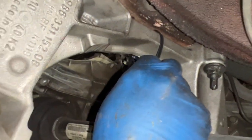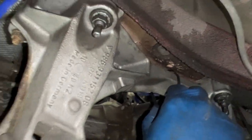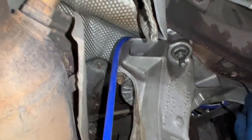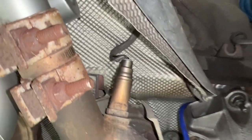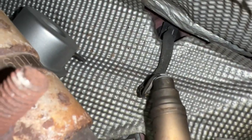All right, eventually I'm gonna put one zip tie here and you can see it there. I'm gonna tie it up here so that I can run it on top of the transmission mount here and up so I can keep it up high away from the cat. We don't want it near that. We don't want it to melt. So I think if I tie it here and then just have it drawn tight into the connector, that we should be good.